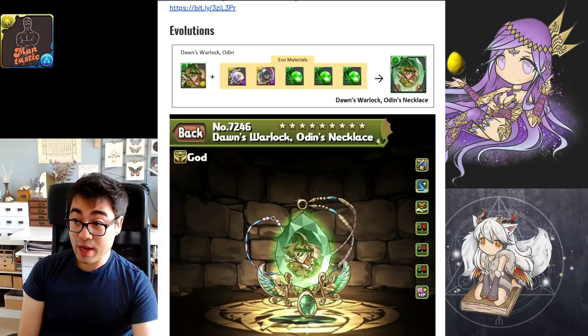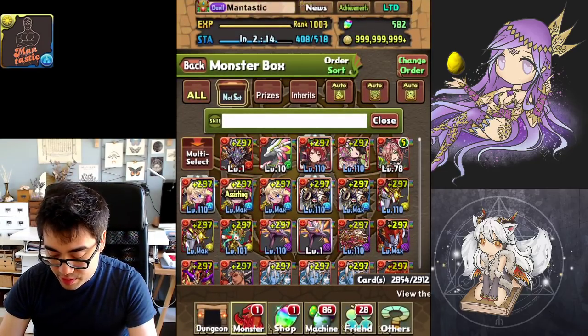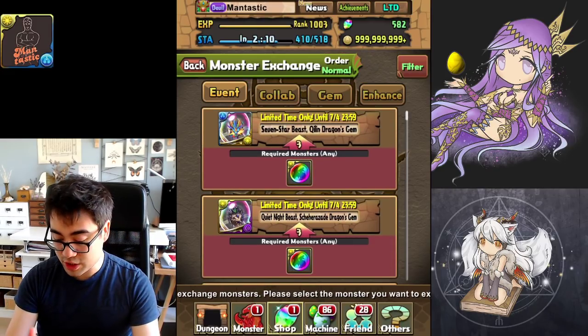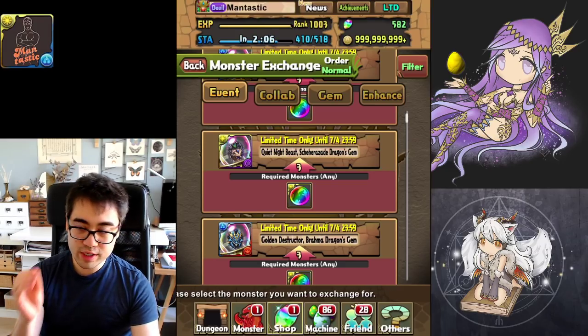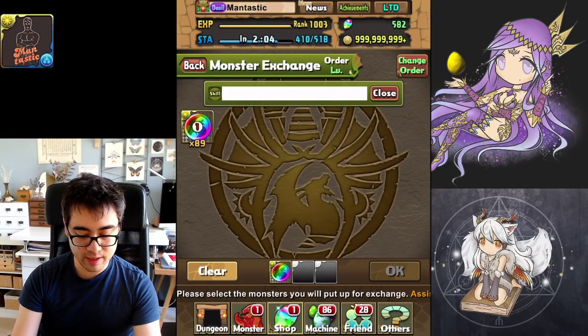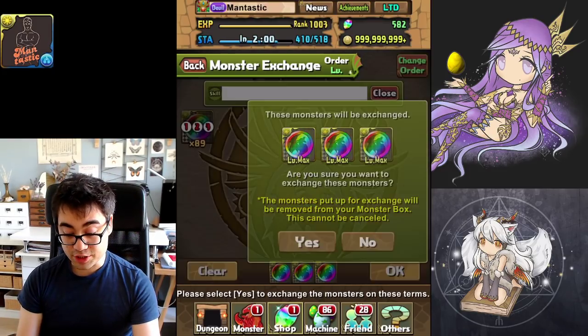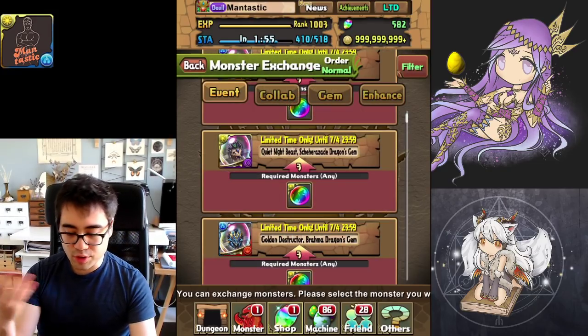And one thing I want to point out right now very quickly is that in the Monster Exchange, you can acquire Quillin, Schnitzel, and Brahma Dragon gems for 3 Rainbow Event medals. And you can do this multiple times. I'll just prove it. I'll take a Brahma Dragon gem because I don't have that many of them by comparison. I can trade, and I'm like, oh, cool. But I have the option to exchange again.